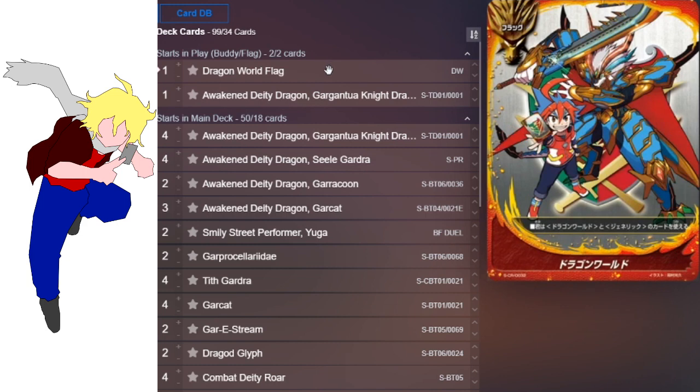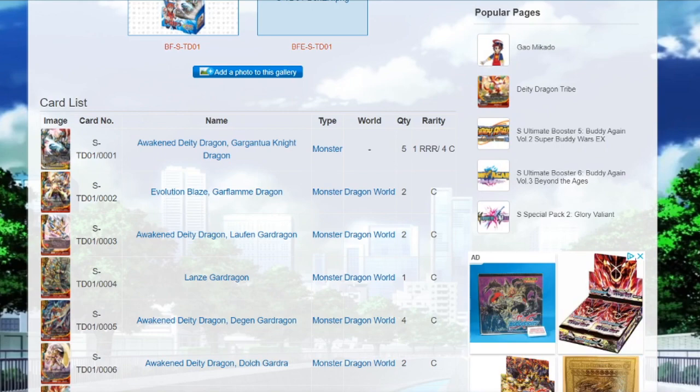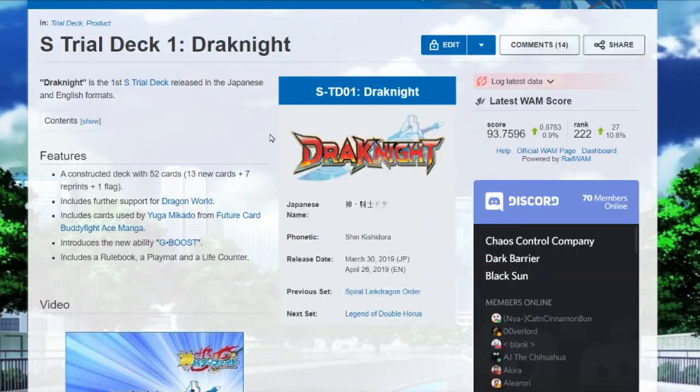Today I'm going to be continuing the topic of budget decks and what I look for in upgrading starter decks on a budget. In today's example, I'm going to be using the Draknights starter deck. Draknights is just a very simple starter deck that uses the G-Boost mechanic, and more specifically the G-Boost base mechanic.